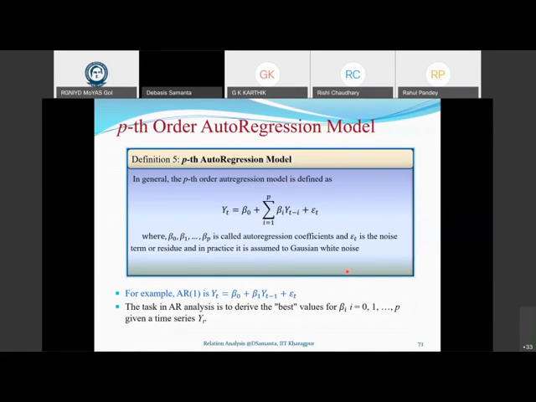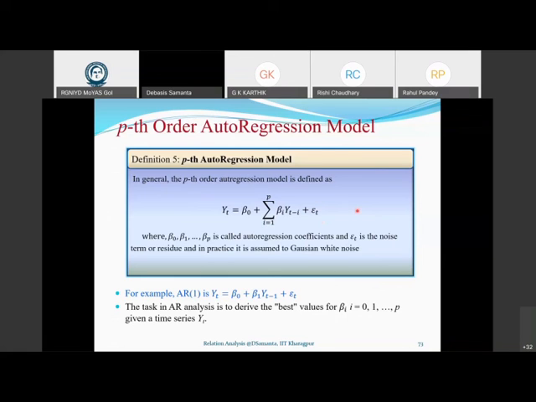Now the model which will look like this one is called the pth auto regression model. That means, suppose you are given 2015 data and then we want to calculate 2020 data. In that case you require p equals 5, so the fifth auto regression coefficient. If you want to predict just the immediate next year data, then it is p equals 1, so it is the first auto regression model. Similarly, second means given the current year, the next 2 years data. So second order auto regression model, in this way.